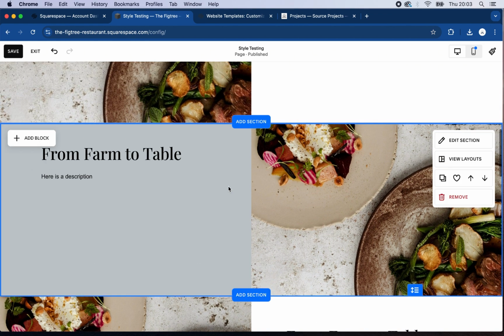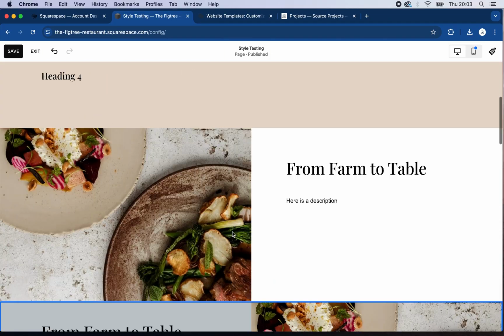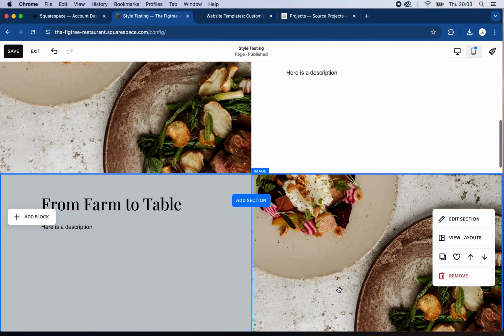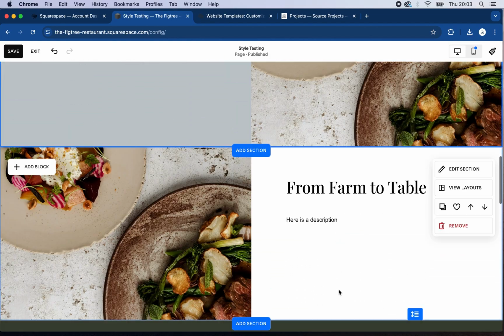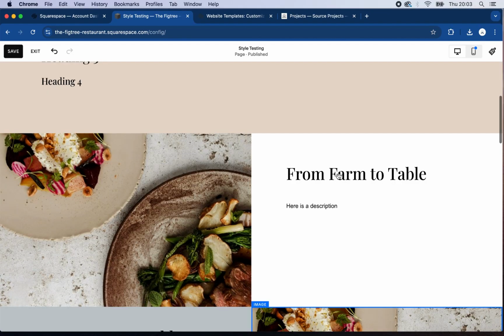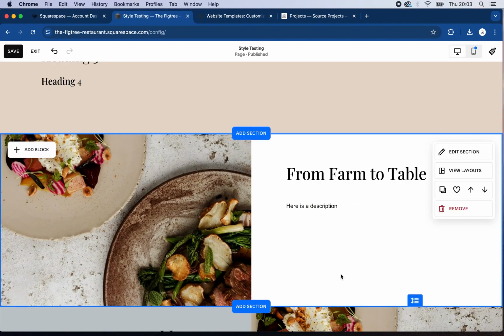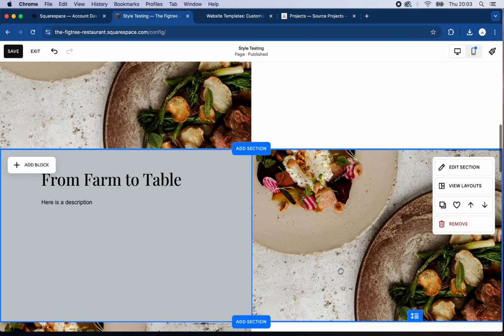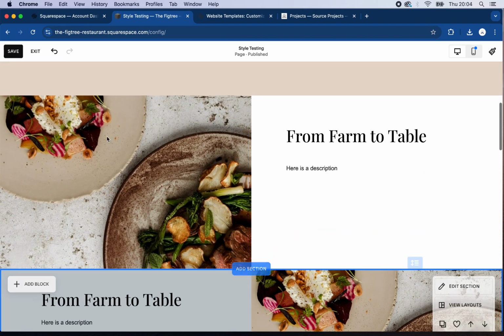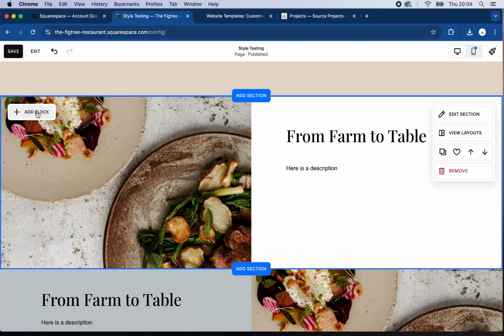Obviously with different sections, and these could be lead-ins, you know, to other areas of the website. So you could add a button.